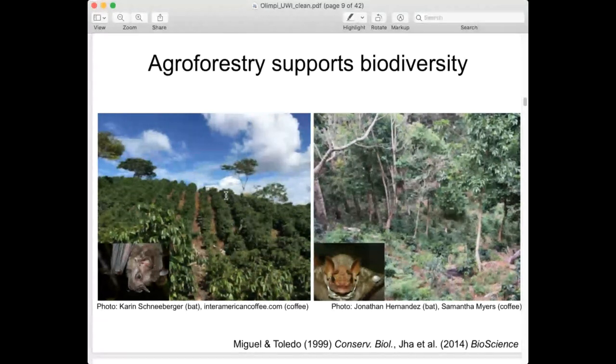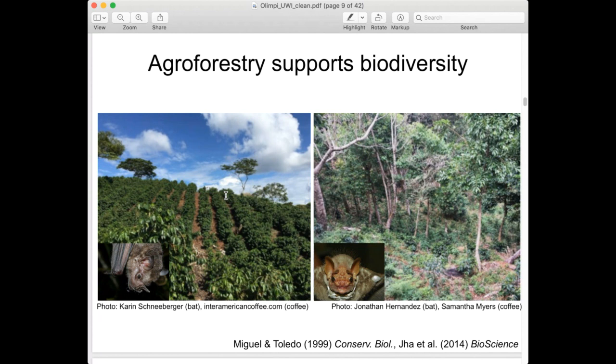So this is the system where I first became interested in questions about diversification and biodiversity in 2007. I worked on a project looking at how differences in coffee management impacted bats. In the sun coffee systems, we saw a lot of these Jamaican fruit bats, whereas in the agroforestry systems, we saw some really cool species, like this wrinkle-faced bat, which has a super cool turtleneck that it can pull up over its face. So we noticed differences that were very clear in the communities.